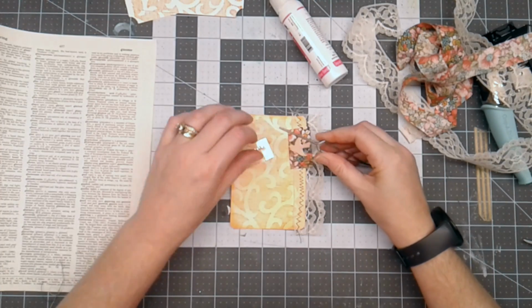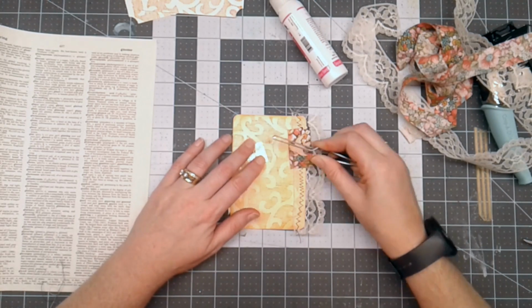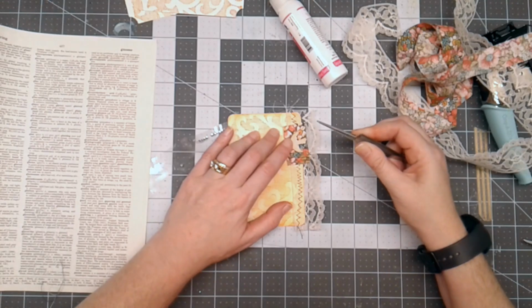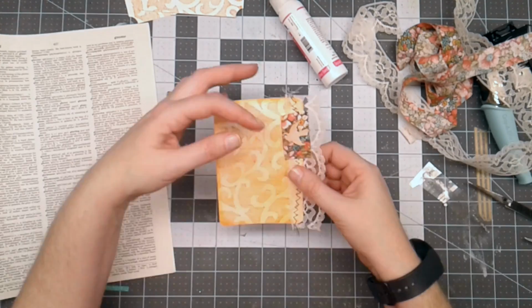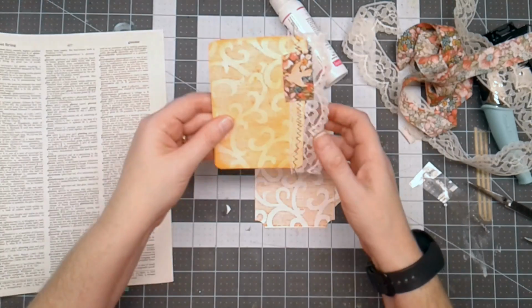I've got a little rhinestone. It's a self-adhesive rhinestone and I'm just picking it up. I'm going to put it, it's a big eye, but as an eye on the bird. So there is my first card. I'm going to make 2 more in a similar fashion.